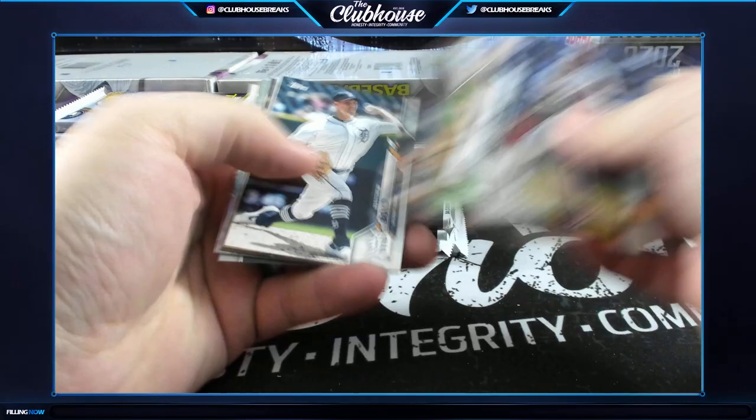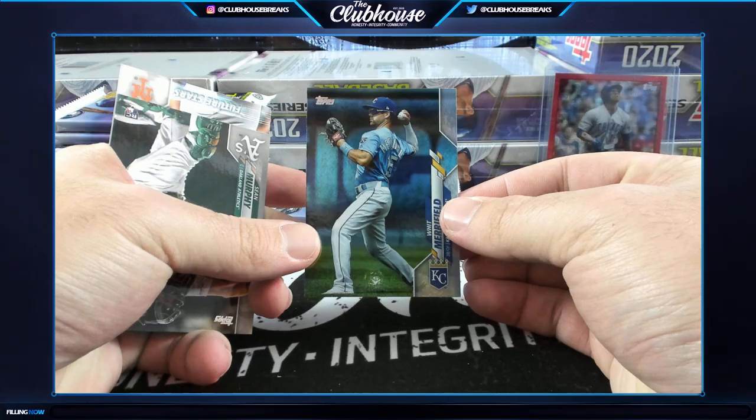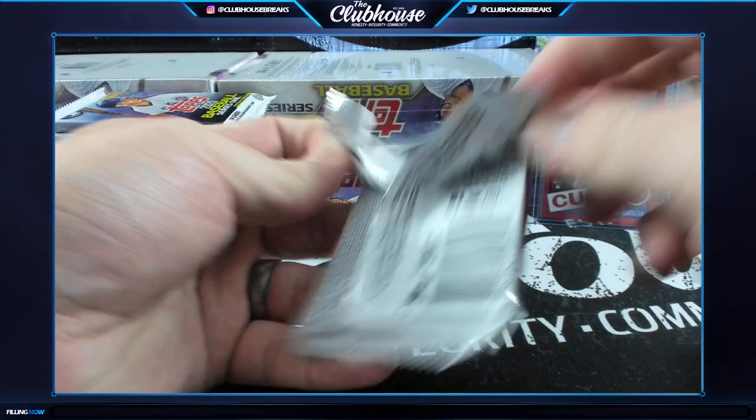Whit for Kansas City. Silver foil. Whit Merrifield.